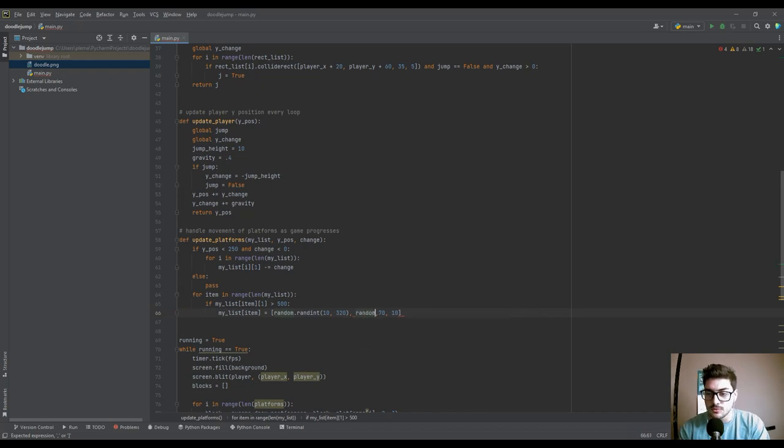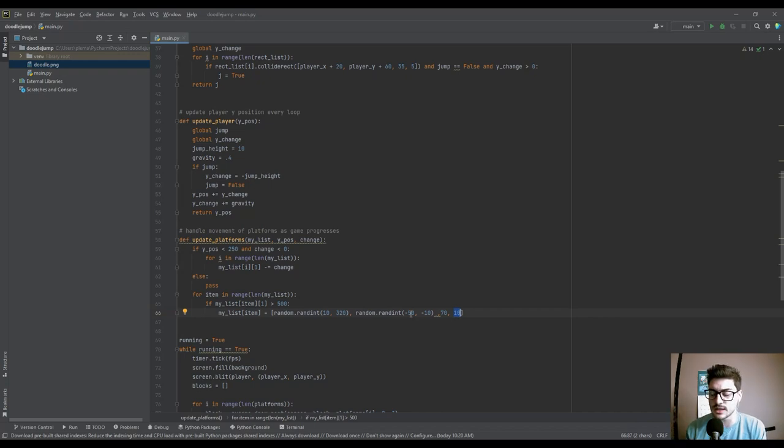But okay, so then we'll do random.randint as well for the Y coordinate. And here, if you think about it, we want it to be off the screen, above the screen, and then start coming down as the player's coming down. And so I propose we say from 50 pixels above the screen all the way down to 10 pixels above the screen is where it could be created. So 10 pixels above the screen, again, this coordinate is the top left. So that's actually pressed right up against the top of the screen because it's 10 pixels thick. And then 50 above the screen is really the bottom of it. It'll be 40 pixels above the screen.